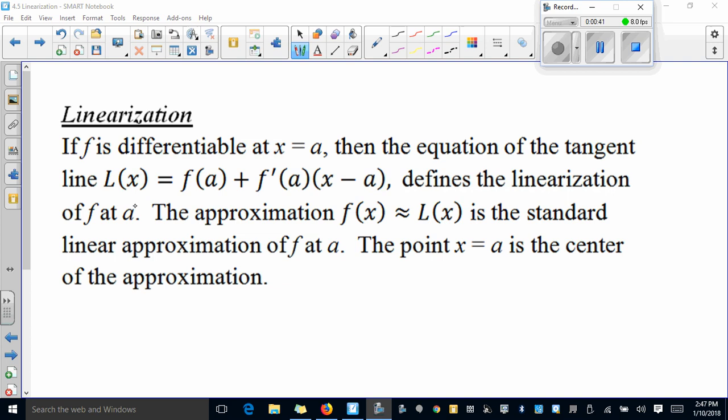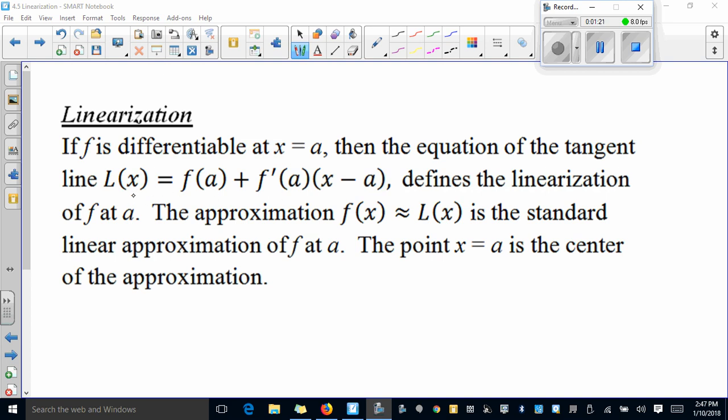So one of the things I do want to point out to you guys on this one here is that this is no different than doing a tangent line. When we use linearization, we're using something that's close to a number to get to another number. And that's all we're using this for. So if you were to take this apart, this would be your y value, your y1, f of a. This is your derivative, which is your slope. And then the x minus a, x minus whatever that x value was that got you this y value. So watch for this while we're doing these.